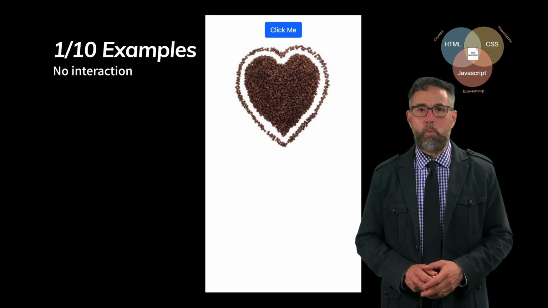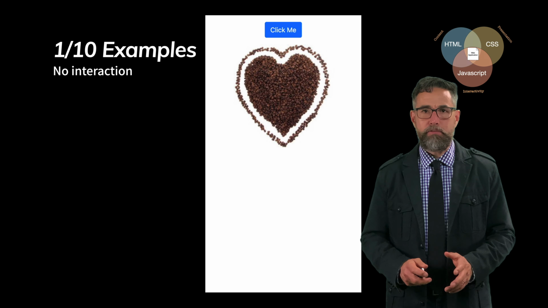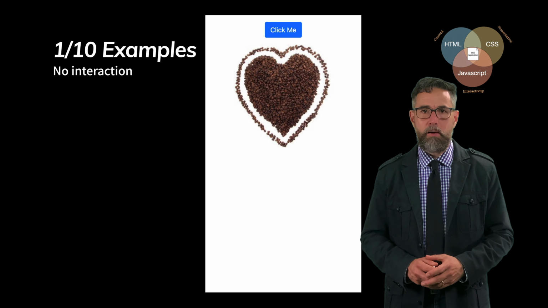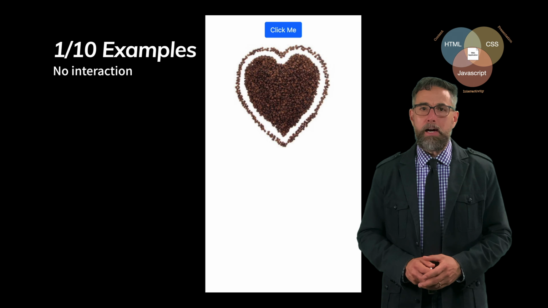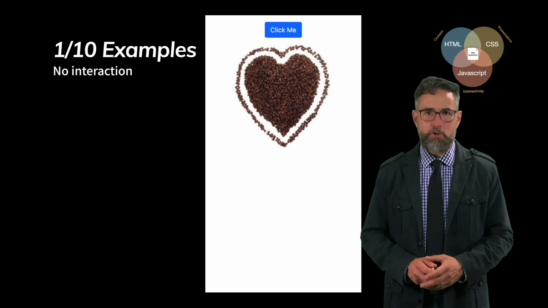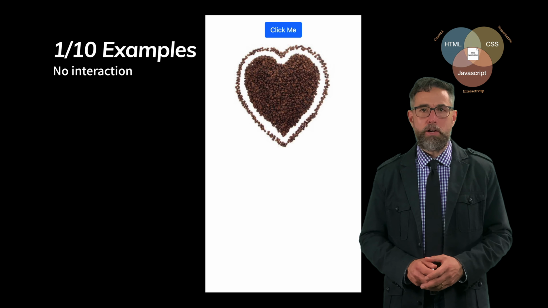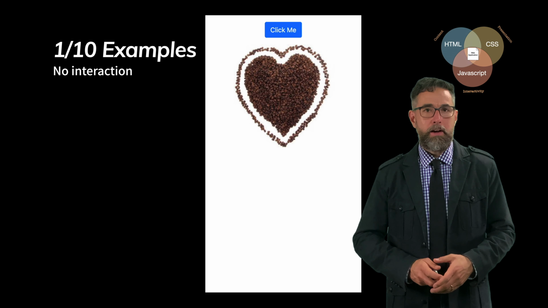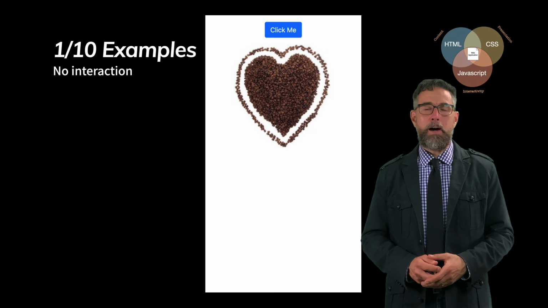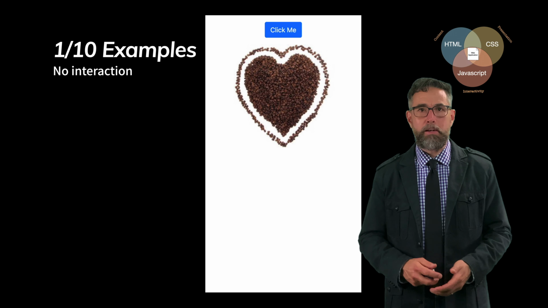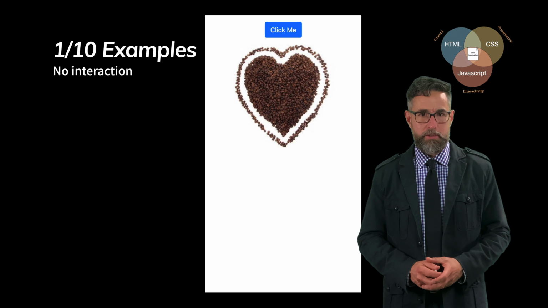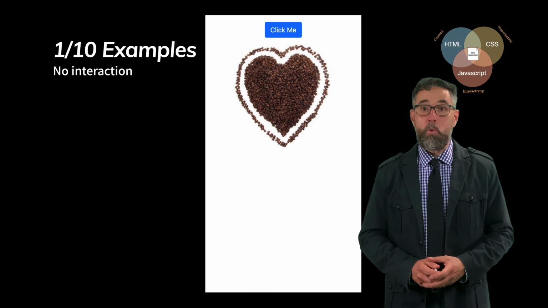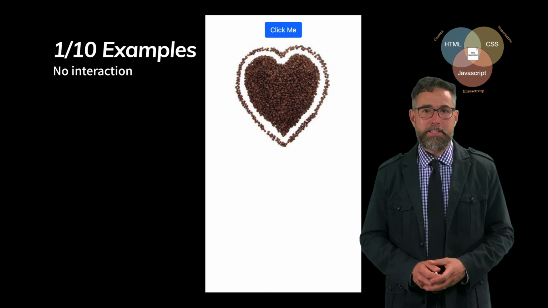We have a little web page shown in a browser, in a phone, vertical phone portrait format, of a picture of coffee beans shaped in a heart shape, because I heart coffee. It's my lifeblood. I actually got some blood in my coffee system once. It was a little drastic. So we're also going to put a button at the top, and the button says "Click Me."